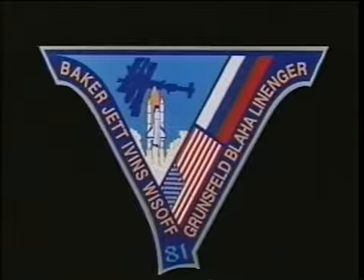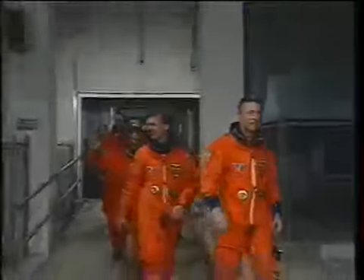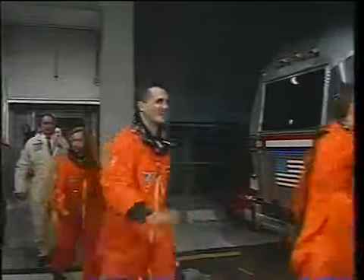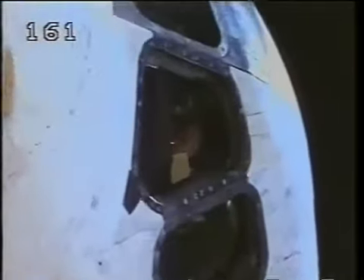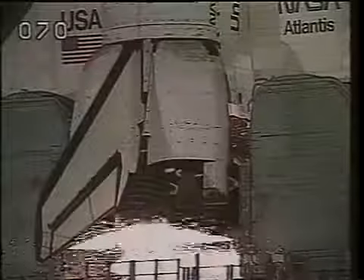We got up about 11 hours before launch, got to relax a little bit, and then suited up about midnight. Went out to the launch pad, got on board the orbiter about three hours before launch. In a minute you'll see a picture of me resting and then waving goodbye to the closeout crew. As they left, we prepared for the final countdown.